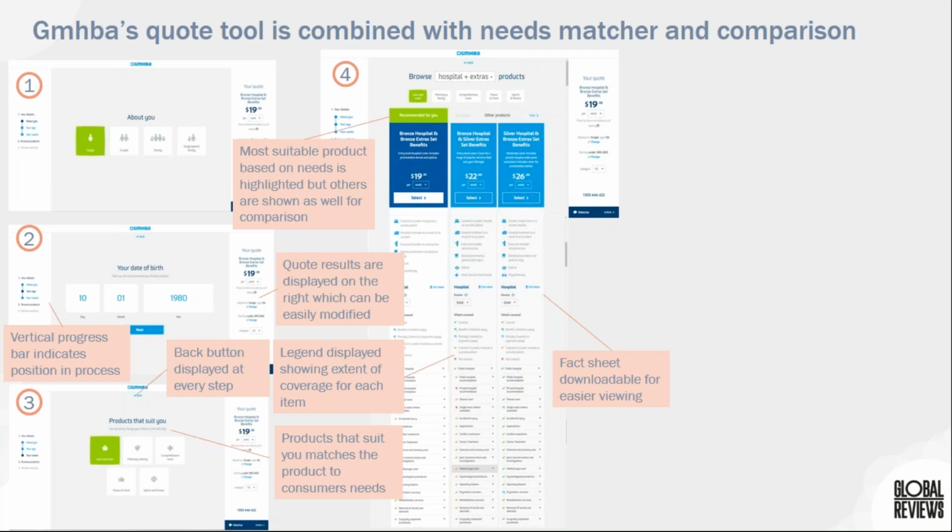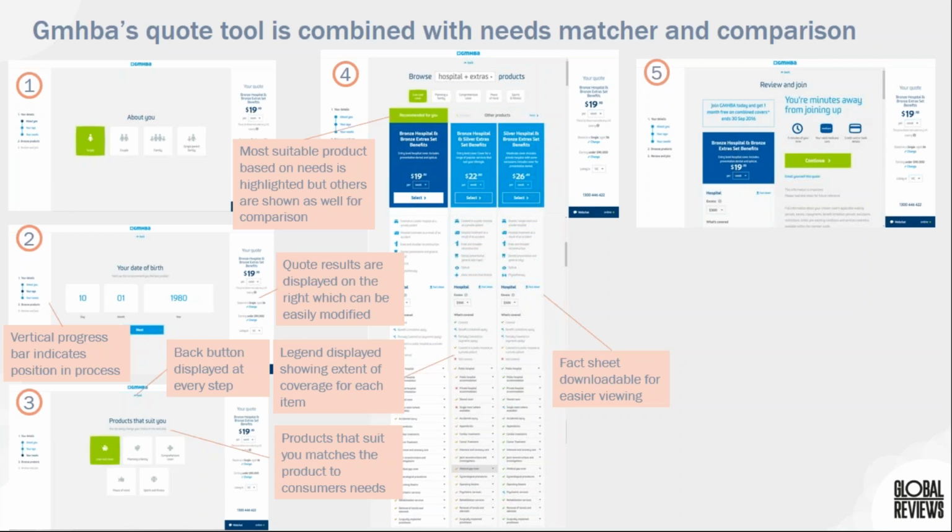So this is really about how much do I need to know at this point to help me make a decision, and then what detailed information do I need to see to really make me comfortable that this is the option I want to choose, and the different ways that they can be displayed. So we've got the legend displayed showing the extent of coverage for each item there as well.